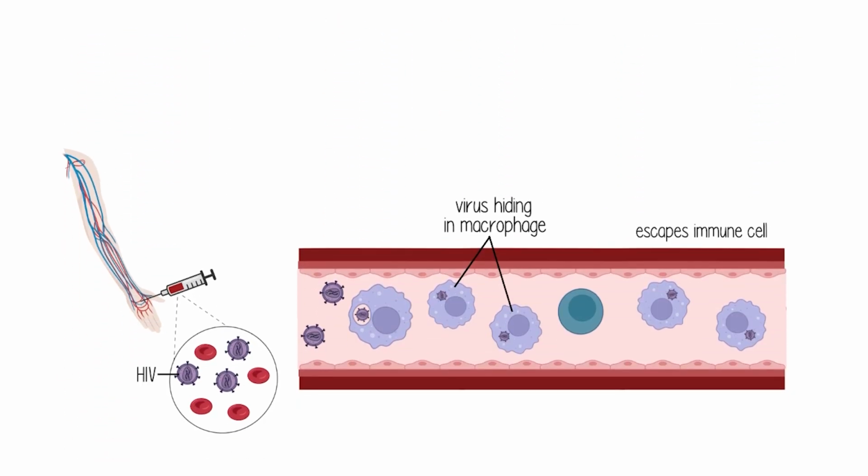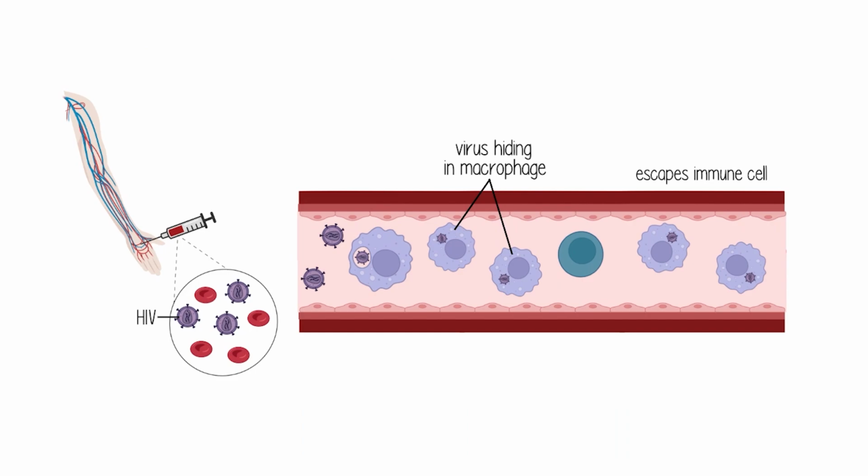In general, our body is pretty good at dealing with most invaders that get past our external defenses using just the innate immunity and the humoral immunity. But there are some pathogens that are either strong enough to overcome them or have sneaky ways of getting past them entirely. When this happens, these pathogens are then able to gain access to our cells and they can enter into them. HIV is an example of such a virus.